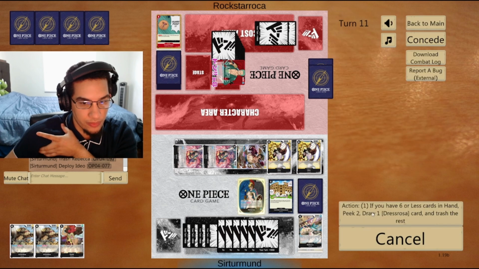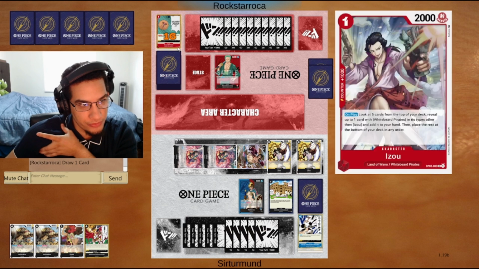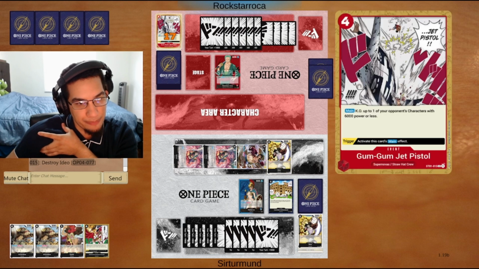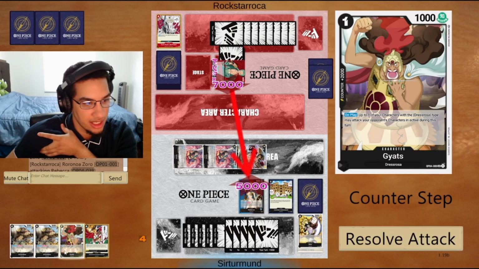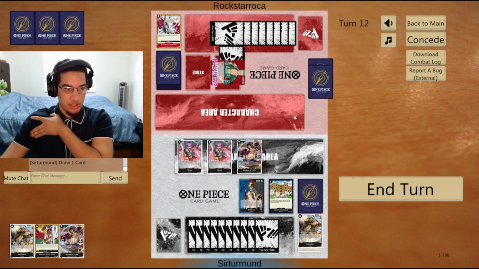Can they get rid of both? So another Fire Fist. They have the Bad Manners and the Jet Pistol in their hand. They can have Marco, Jet Pistol for 1. Like the problem with the Jet Pistol is that it leaves you with 2 Dawn. I have enough counters for this, right? So now we go like this and just counter out. And then we just win this turn.